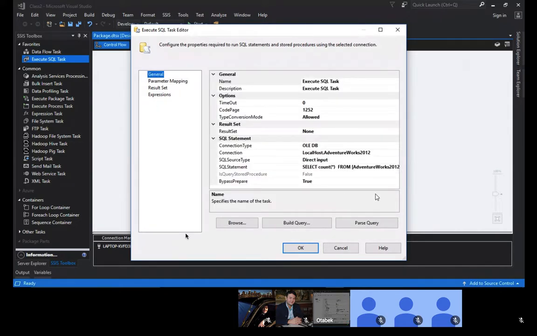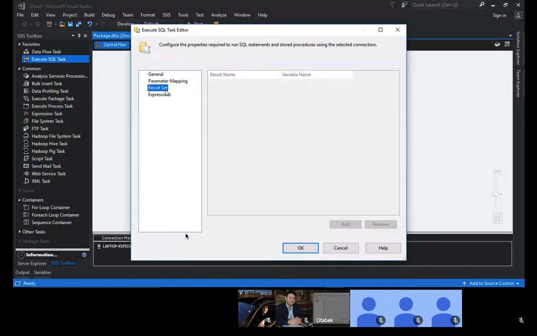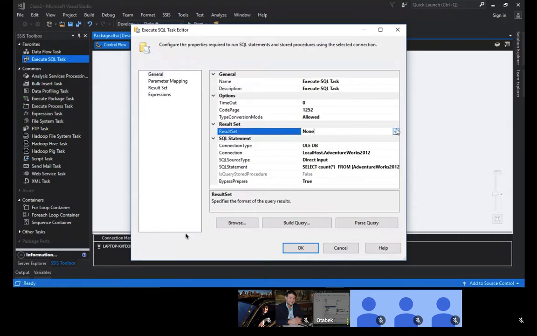We want to get whatever the count is. We have to give an alias name there. Actually, go to the result set. Single row is going to be yes, because it's going to give the count for only one product ID. Count of sales for one product, that's it.